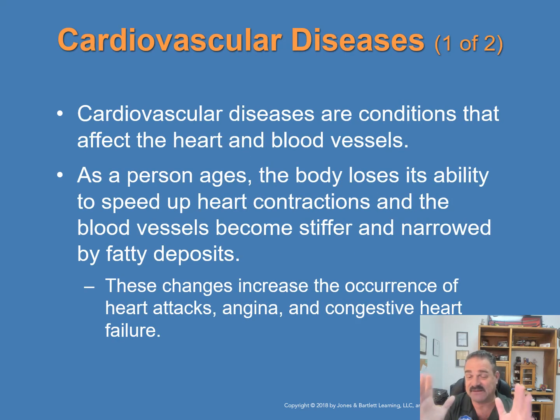Cardiovascular disease, that's the unfortunate part. As we get older, based on our nutrition, those kinds of things, we get fatty deposits inside of our blood vessels. This is called plaque. And this plaque builds up in there. It narrows the arteries, and it causes a hard time for blood to flow through those vessels. These changes increase the occurrence of heart attacks, angina, and also congestive heart failure.